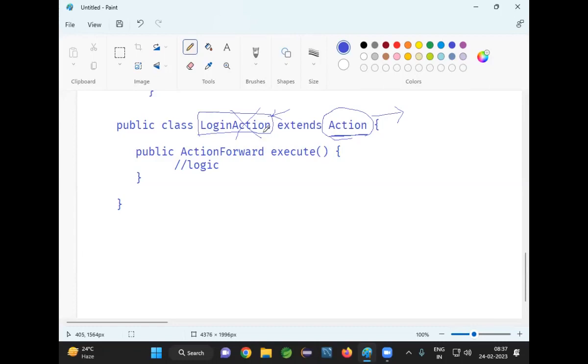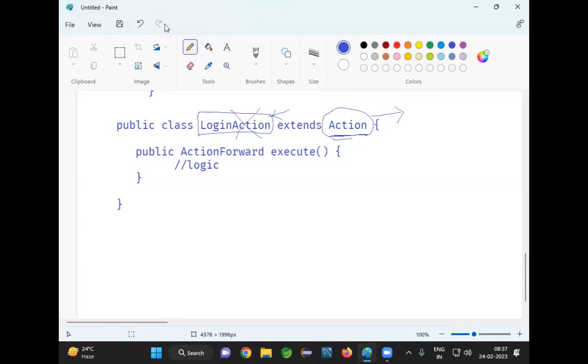Your class is not extending any class or implementing any interface from any API except the Serializable interface. Except one interface. What is it? Serializable interface. Then that Java class is called a POJO class.